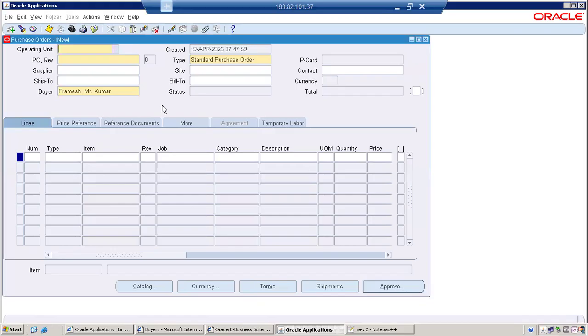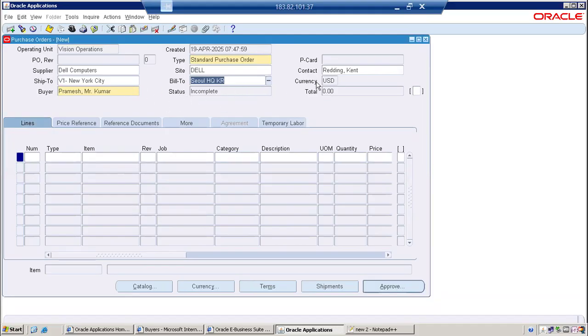Now, this is the form where we can create the purchase orders. Okay. So automatically, the system took the name Paramesh, and it is going to say that I am working for so-and-so branch. Operating unit is nothing but a branch. And I'm trying to purchase the material from so-and-so supplier, Dell Computers, supplier site, who is the contact person, where the supplier should deliver the material, where the supplier should send the bill. Because whenever we are purchasing material, we may have a requirement that the material should go to our godown, the ship to location, but the bill they have to send to our main office, so that will be cleared in the main office. That's what ship to location and bill to location are, right? And maybe we can have both the same.